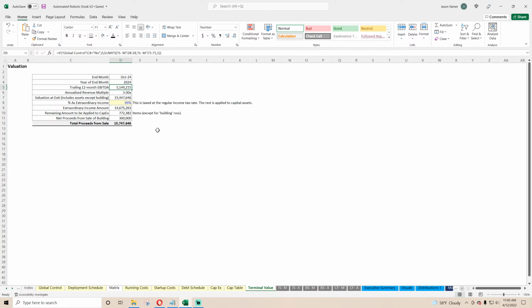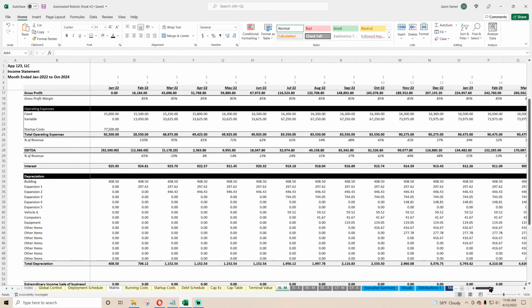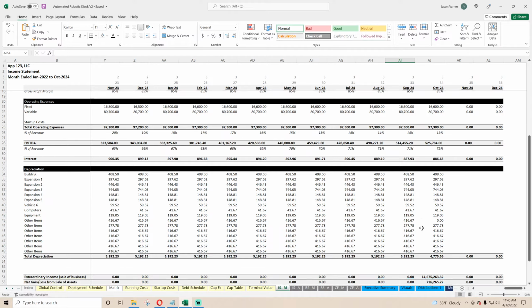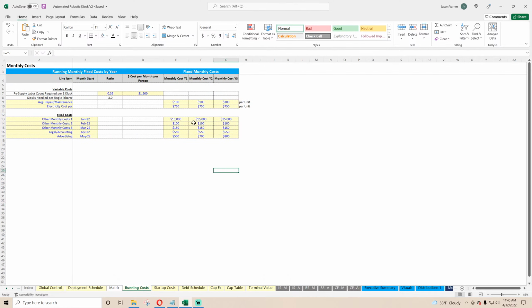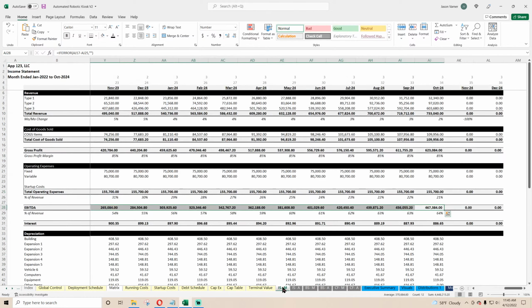Trailing 12 month EBITDA is still 5 million. Wait a second, did that even change? Hold on. 5.1. Yeah, I guess that's not a huge impact.